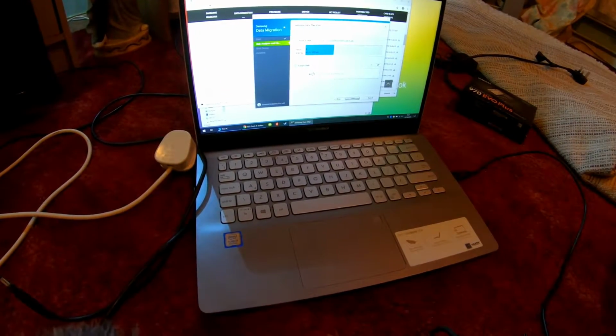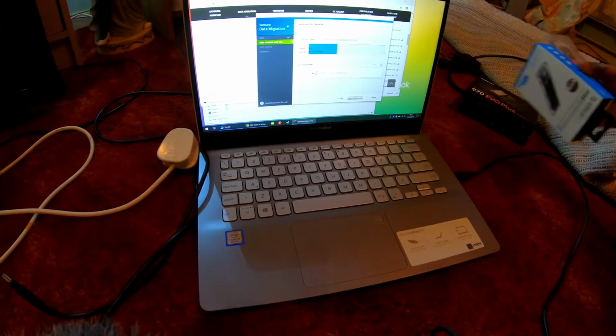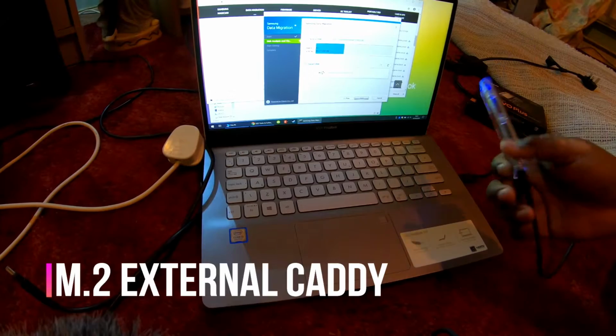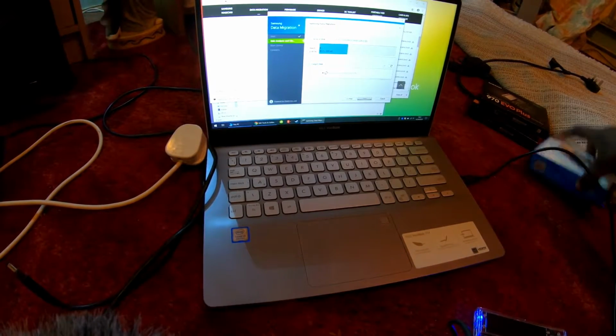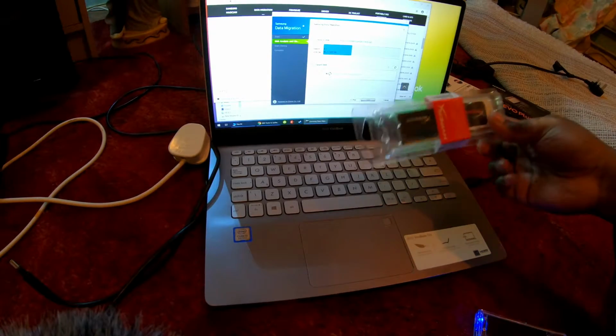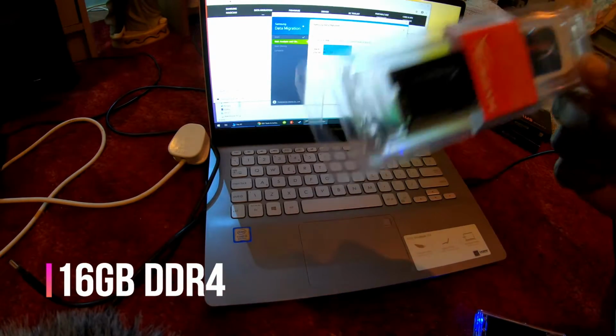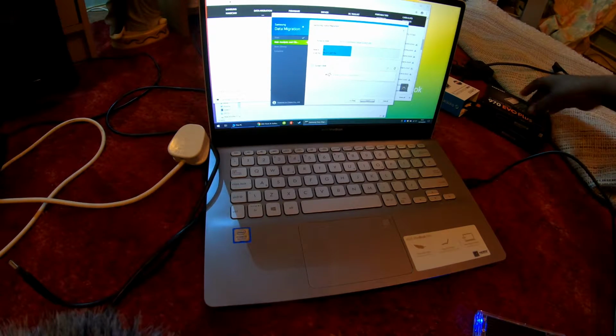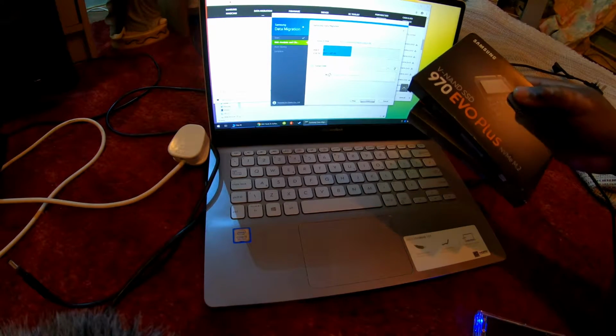Alright, so for our upgrades we have an external M.2 holder, the holder itself, obviously the box, 16 gig of RAM in one stick, HyperX, and we have two SSDs here.